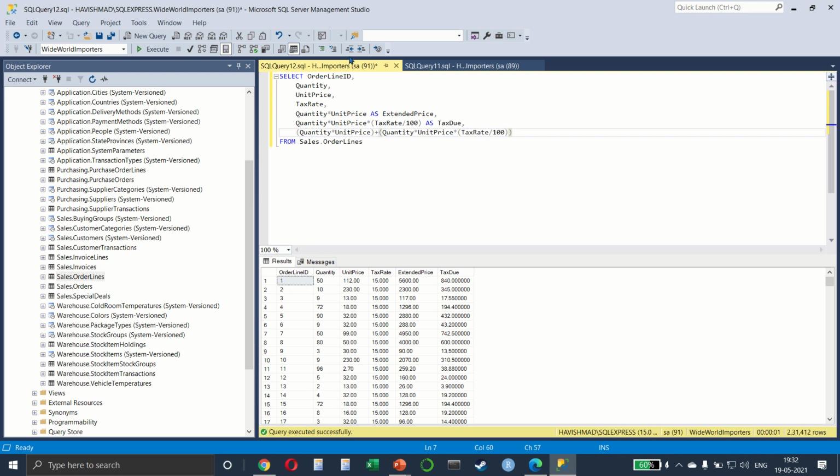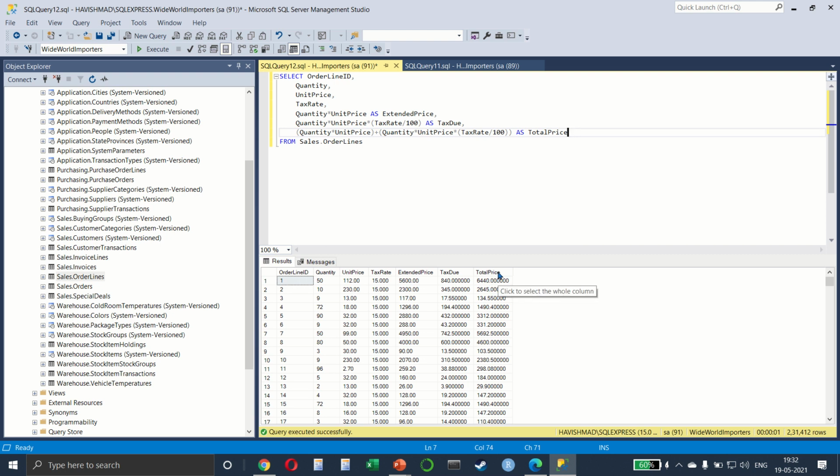Once we have done this, we can execute and see the result. There is no column name that we have given, so let's quickly call this total price and we can see the total price here.